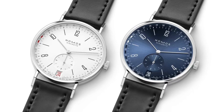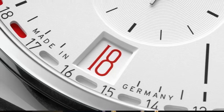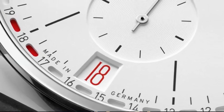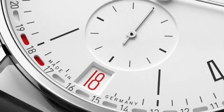So apparently, Nomos has decided to come out with watches that have 2 dates on them, just in case one is not quite enough. Fortunately, with these pieces, the second date is very subtle. So Nomos has put out some Tangentes that have a date complication around the edge of the dial like they do with other pieces, but then they also gave them a date at the 6 o'clock. And I'm not sure why you would need that. Why would you need 2 dates? I mean, maybe if you're traveling so far that you're actually in a different day?